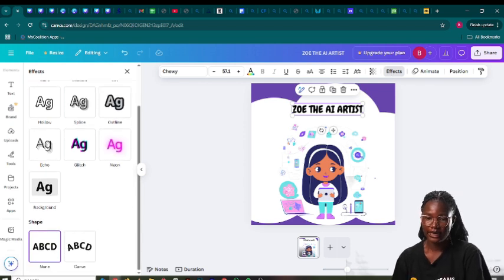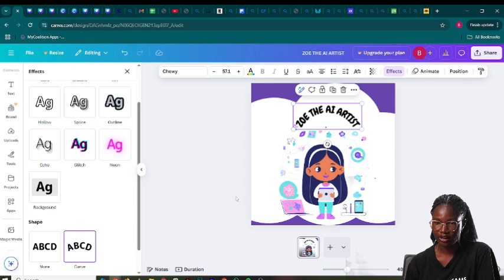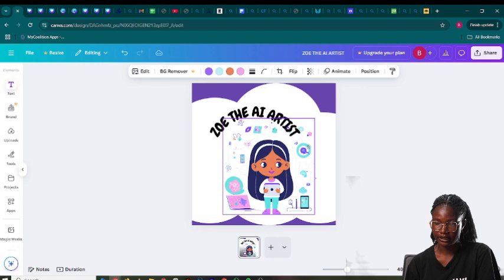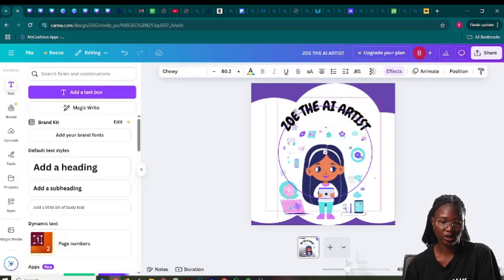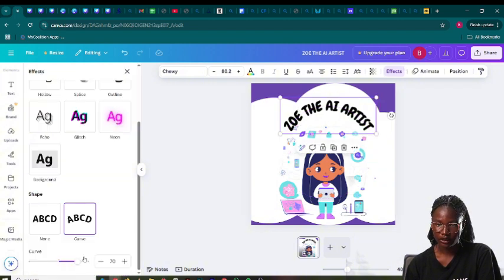Okay. So why don't we like kind of curve this, since this has like kind of a curved shape, let's try curving this thing. So we come to effects. All right. We come down, you will see none and curve. So we click on the curve. Okay, and then we'll have this.